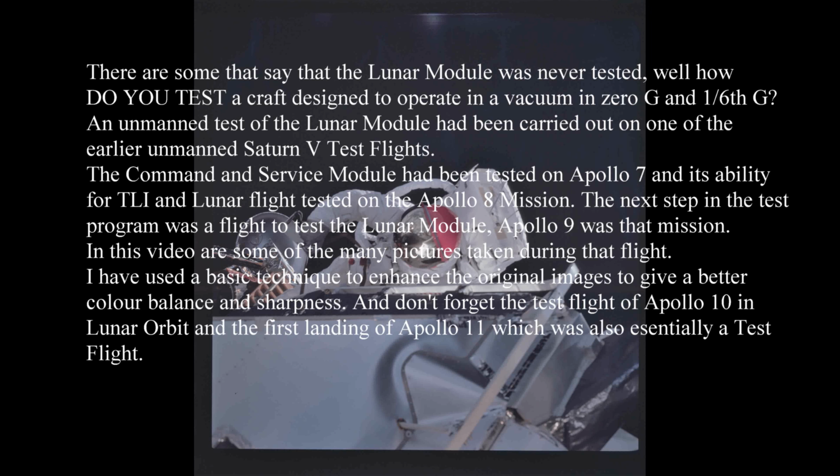And of course, don't forget that Apollo 10 tested the Lunar Module in lunar orbit, and the first landing of Apollo 11, which was essentially a test flight in itself.